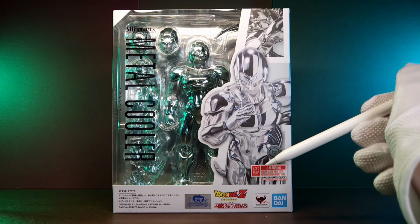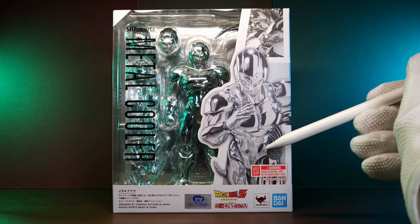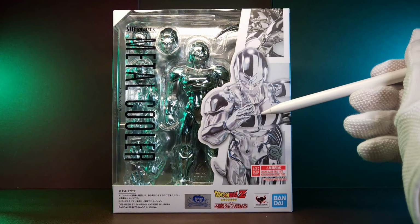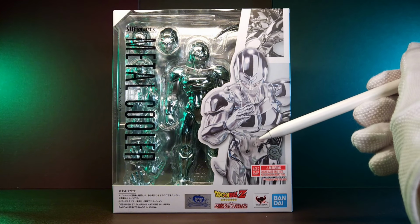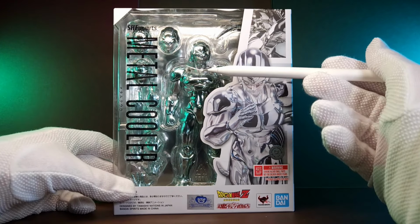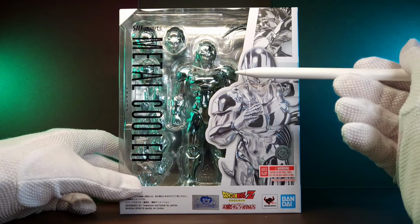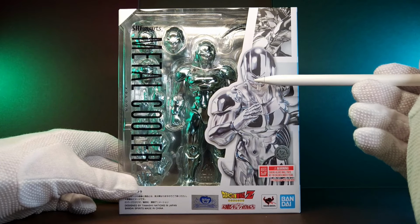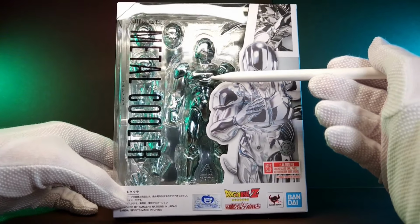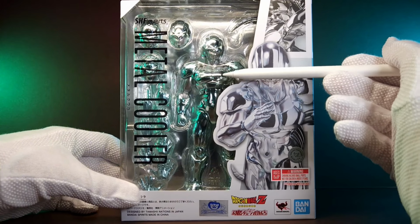In the early promotional images of the prototype figure, which are also featured on the box here, the finish was pretty much a straight chrome, like grayscale, no hue whatsoever. And I was pretty vocally against this at the time, and I think I can make a pretty convincing case for why the updated teal tint that they've applied to him is actually much more accurate.